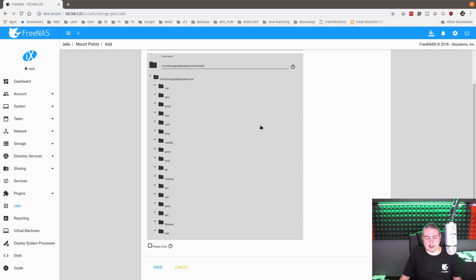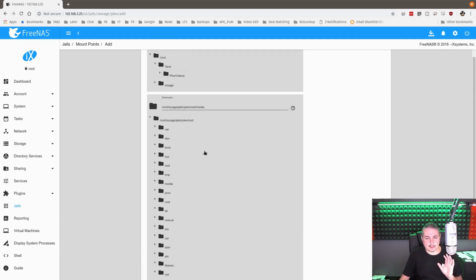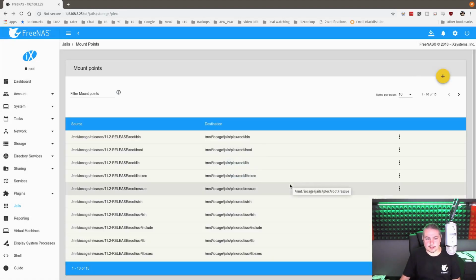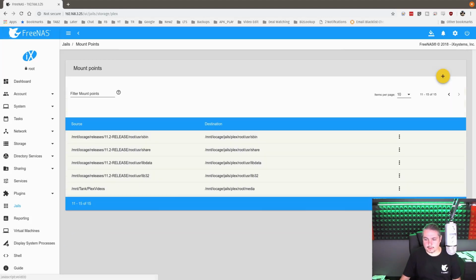We're just going to call it media. You could create folders in here. I did note that when you're doing this, if I add a slash and then a name, it may not create it. It did that previously, I believe, in the old version, but you have to manually create the folders, and you can open up a shell prompt in the jail. But I'm going to leave it at root in media. So remember where we left it here, and hit save. So now the source is mount tank Plex videos, where I have some videos loaded, and mount iocage jails Plex root media. Now we're going to show you inside of Plex how that works.